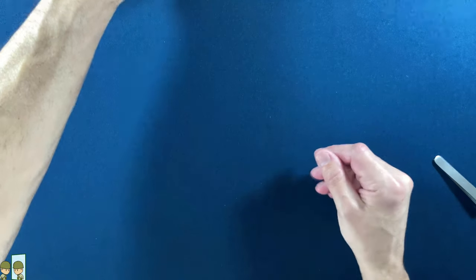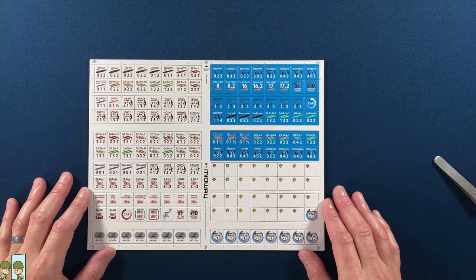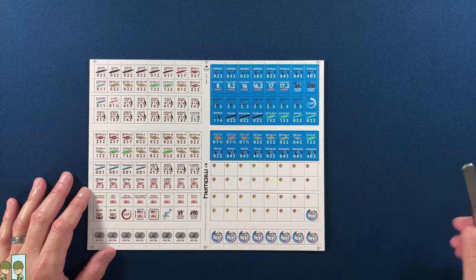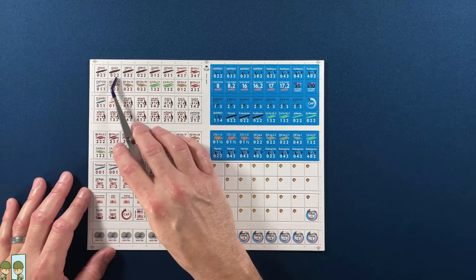That might be a good thing. And then I'm going to reach in here and pull out, looks like a counter sheet. This has never been punched. So yeah, this is pretty much a brand new board game, never been played. Nice looking counters. There's the Enterprise, the Yorktown, there's some Japanese carriers, the Kaga, the Akagi.